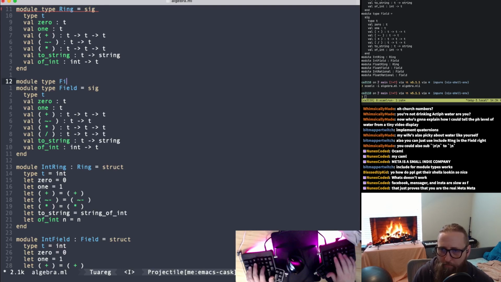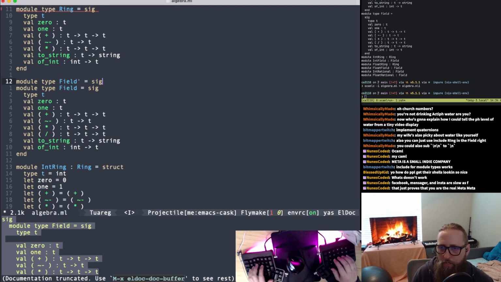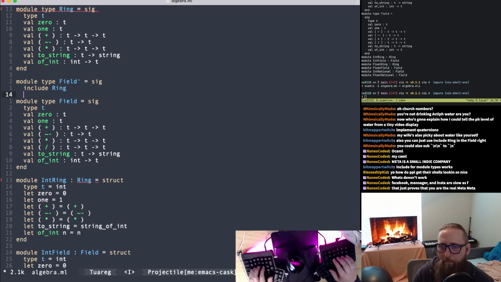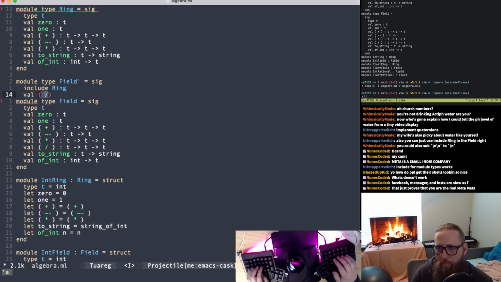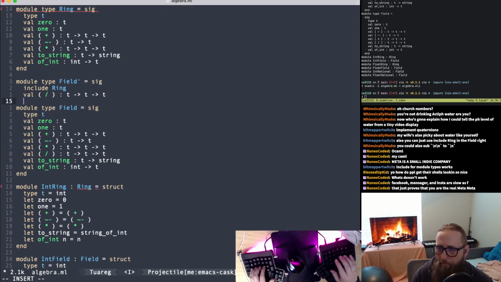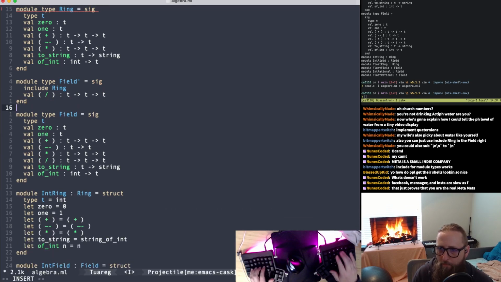Let's call it field prime equals sig include ring val division t and okay.